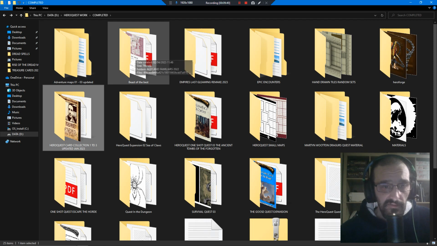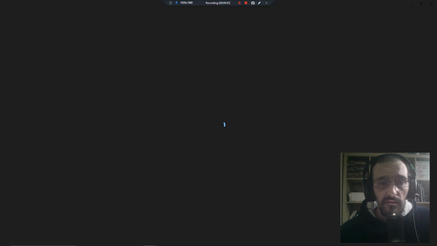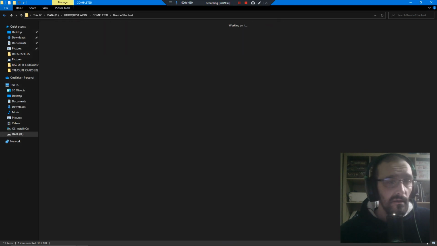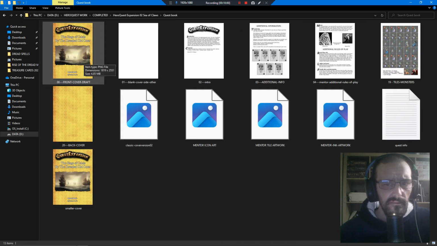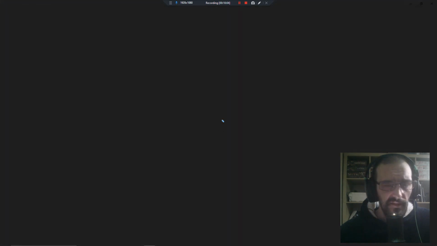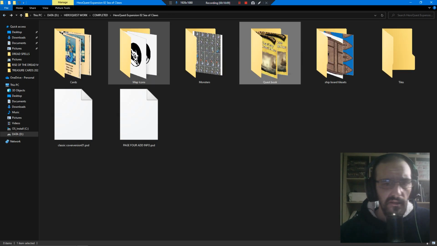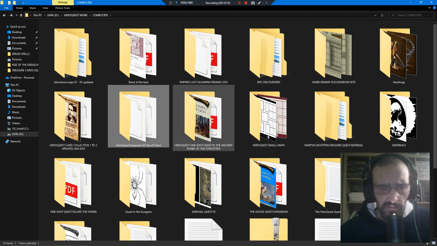Right, so as for all the individual quests I already made, Swiper, Weast, Demon, all of these individual quests I'm going to be updating. So we've got this one, we've got the Sea of Claws, we've got all this. I think this was the last HeroQuest update that I had on here. So that one. Where else? What are the other ones?